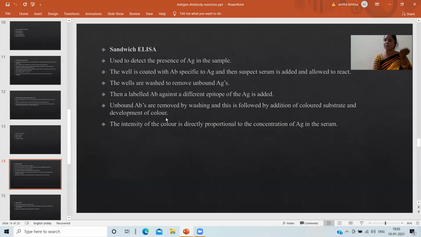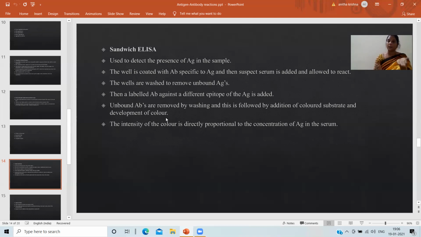You're taking the microtiter plates, you're coating it with the antibody which are specific towards the antigen. Then you're taking the sample containing the antigen. Then you're adding this sample to the microtiter plates. Then you're allowing the antigens and antibodies to react and to form a complex, washing off the excess of antigens which are not bound. Then you have to add secondary antibody containing the enzyme. And this antibody will bind to another epitope of this antigen. And then what is happening?